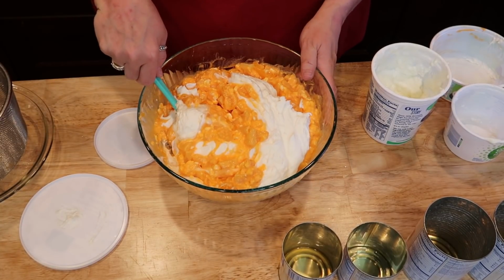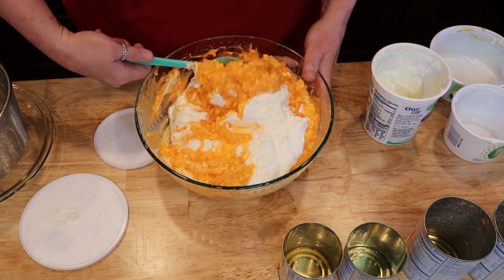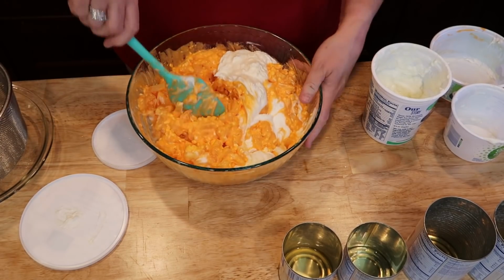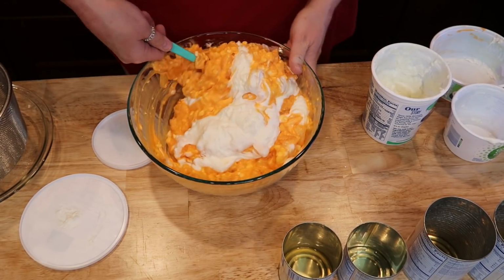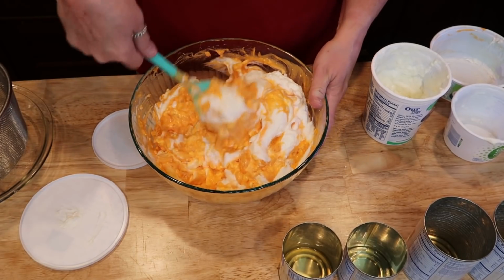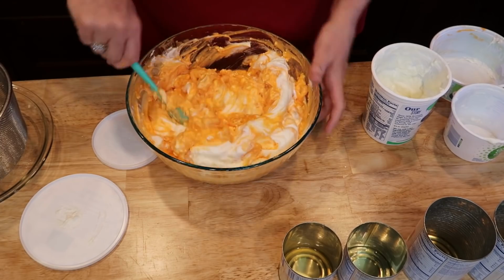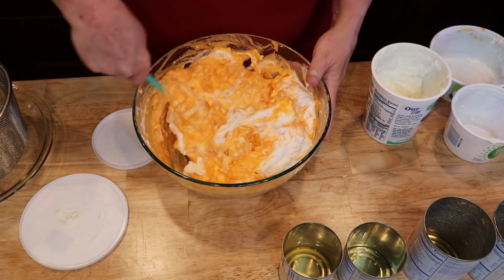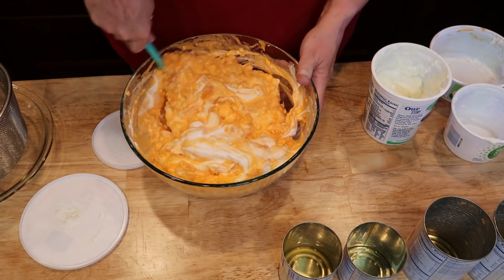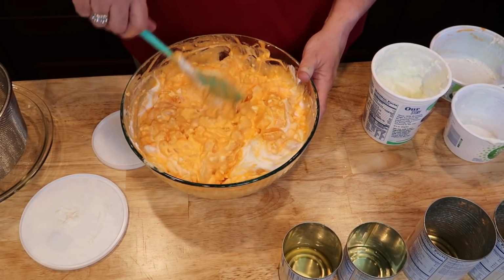Why do you fold it in, do you want to know? Because this is full of air and you don't want it to collapse. So you just gently fold the food into the whipped cream. It takes some time, but it will make it nice and fluffy. You want to make sure you get all the way to the bottom of the bowl so that you're not missing anything. Nothing's worse than getting to the bottom of the bowl and having a bunch of stuff without whipped cream in it.